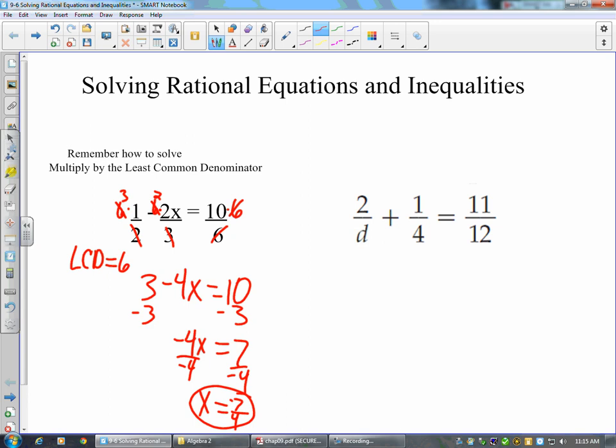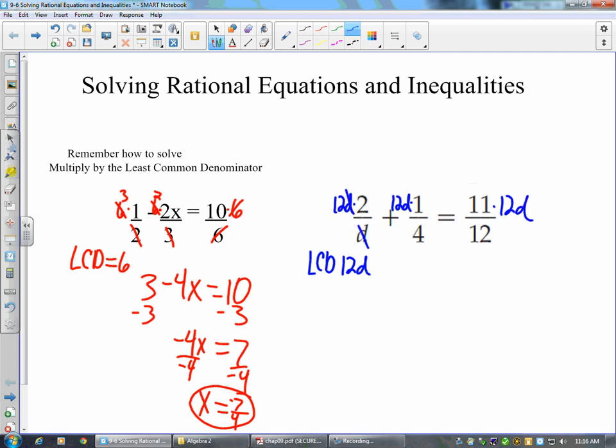So when we get rational equations with variables on the bottom, we can do the exact same thing and eliminate all those bottoms and reduce the need for the common denominators just by doing it once in the first place. In this problem, there's a d on the bottom, so our least common denominator will end up being 12d. So I'm going to multiply everything in here times 12d, times 12d, and times 12d.